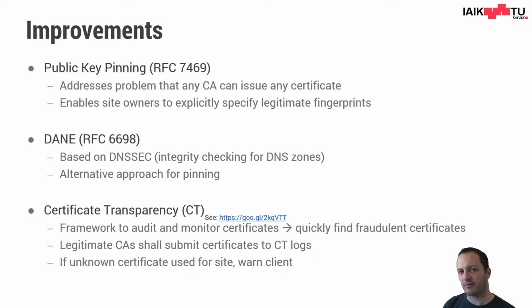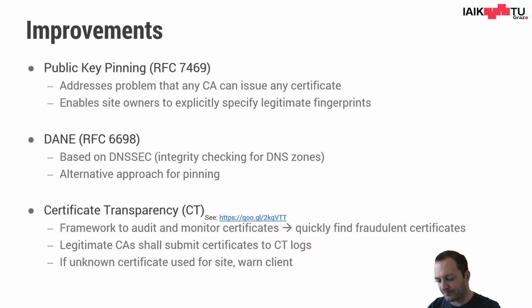Another approach, that's probably the one that will in the future become the major one to deter such kind of attacks, is called certificate transparency. Certificate transparency is an online framework that monitors issuance of certificates. For example, Google was a main driver behind that, and they say that for whatever certificate should be accepted by Chrome, we require it to be listed in the certificate transparency framework.